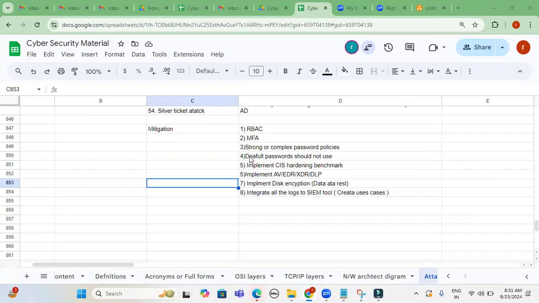In a similar way, there are email gateway use cases or log source use cases: spear phishing, malicious URL links, malicious malware attachments, whaling, vishing, and even quishing as well. So for each and every log source, we can go and create use cases, and all these logs we have to integrate into the SIEM tool. That is the reason we have to create out-of-the-box use cases.